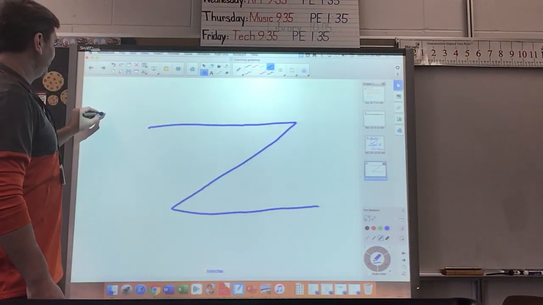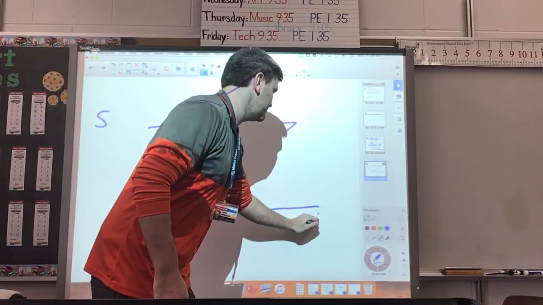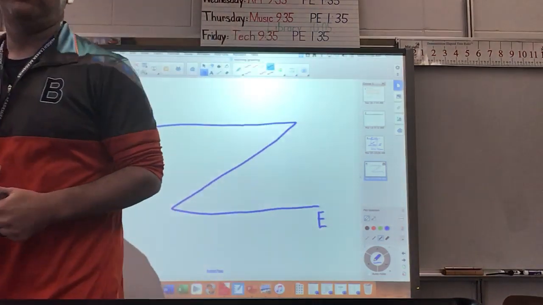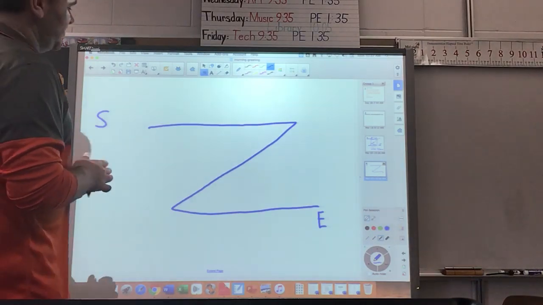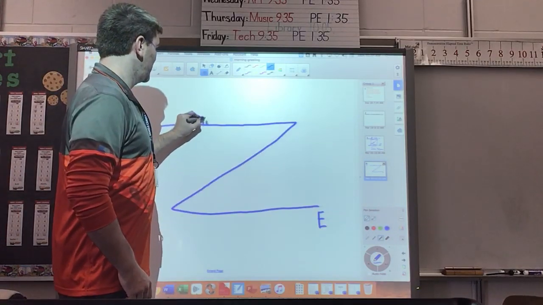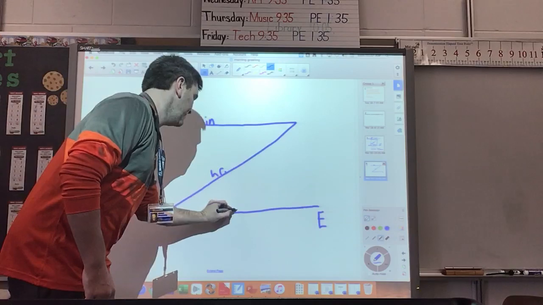Now I'm going to abbreviate even a little bit more here just for my own sake. Instead of writing the whole thing start, I'm just going to write an S. And at the end, I'm just going to write an E. The less writing for me, the better. You can write as much as you want. Some of you that have much better handwriting than me, I would write more too. And then here, I'm going to remember minutes, hour, minutes.